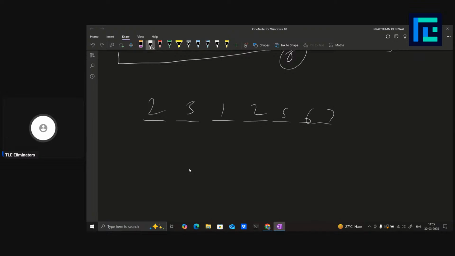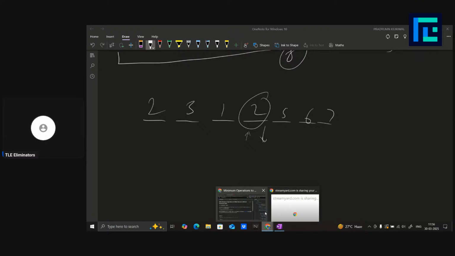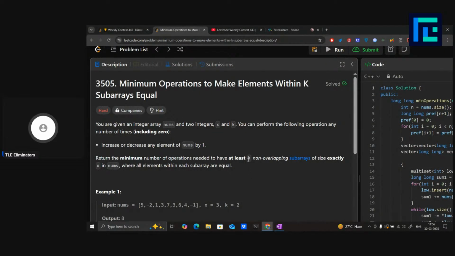We can operate on these numbers, and we can select any one number, let's say this number, and I can either decrease it or increase it by 1. And I have to make sure that there are at least k non-overlapping subarrays of size exactly x, where all the elements within this subarray are equal.